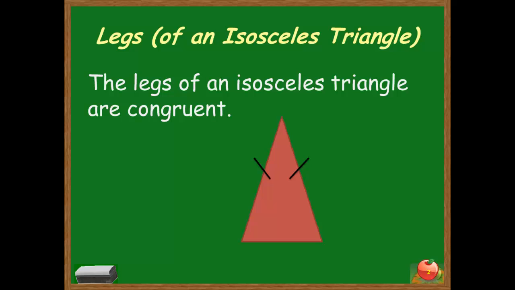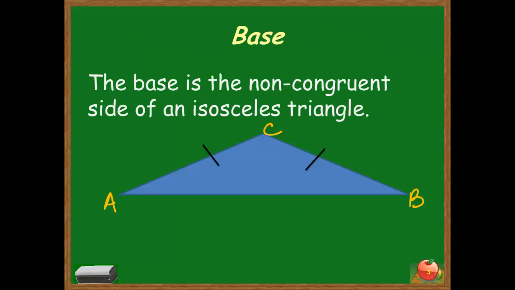All right, so if we have a triangle and it's an isosceles triangle, okay, then what we can say is the legs, so each of these is a leg, these legs are congruent, and that is a property of an isosceles triangle. Right? The next word is base. Go ahead and write the definition of base in your notebooks, copy this picture, and then we'll go ahead and label the triangle.